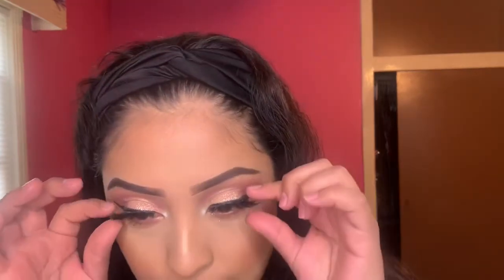Still, my look is not complete, so let me go ahead and apply my lashes and I'll come back. Okay guys, I'm back, and this is the look with lashes. For lashes, I am using the Beauty Muse box. I follow them on Instagram, and it works kind of like a BoxyCharm box, but I think it's more like a quarter box. I got this from them, and I really like the lashes.